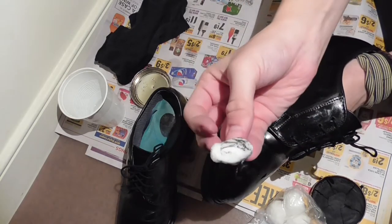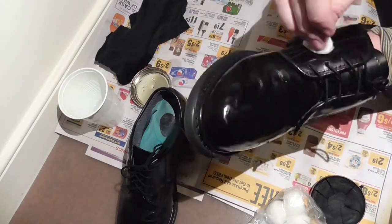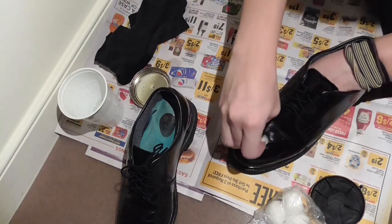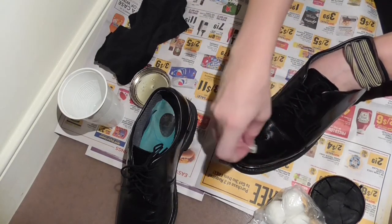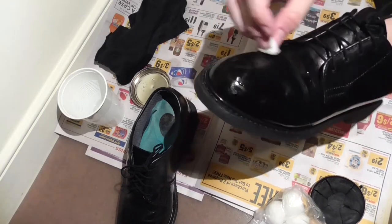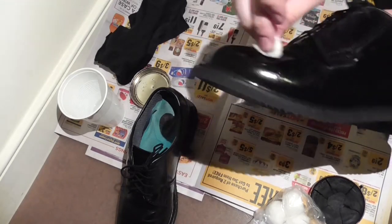So look at that. Look how clean it is. All of the polish that was on the cotton ball, for the most part, is on the shoe. We're just gonna keep doing those little circles on all surfaces at every point that we can. Along the sides, along the top, and that cloudiness just goes away.